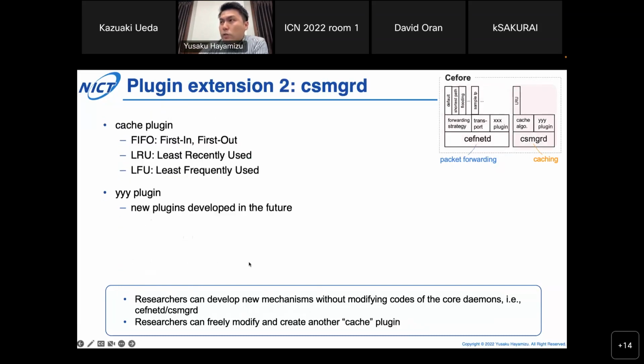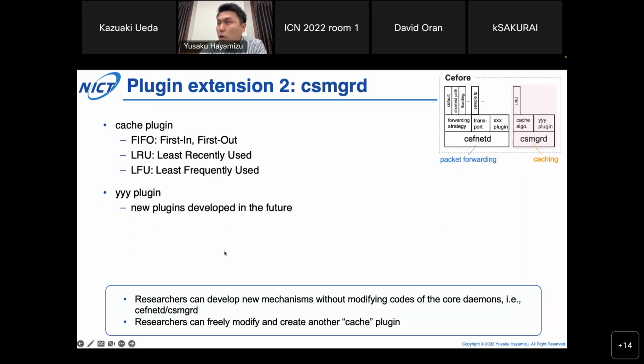As is the case with CFnet D, CS Manager D has the cache plugin. You can choose cache eviction algorithms from FIFO, LRU, and LFU. And you can also create new plugins by adding them to CS Manager D.